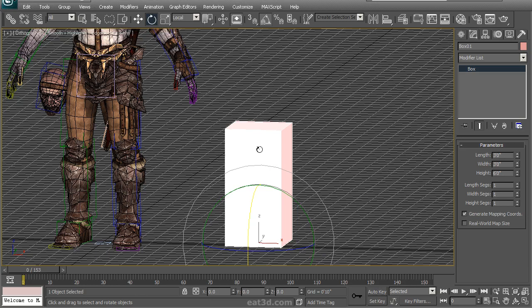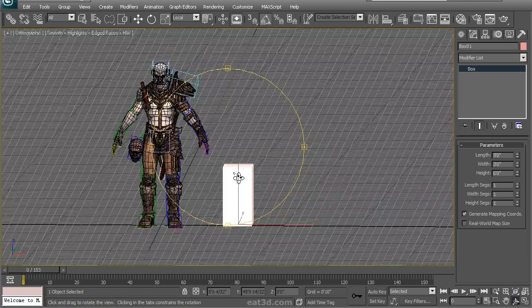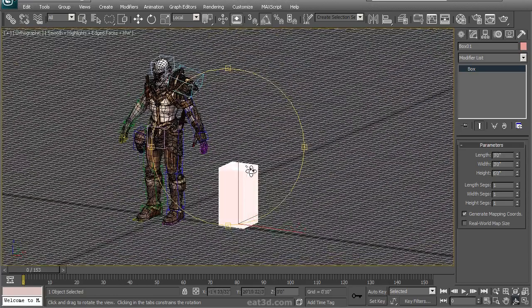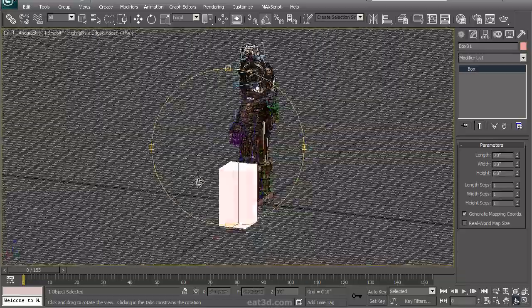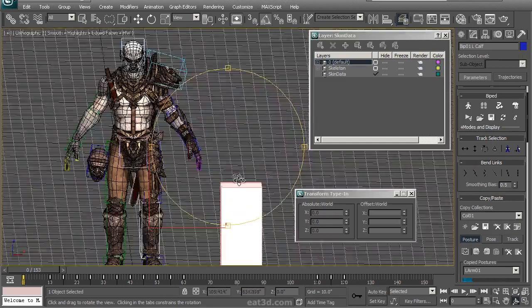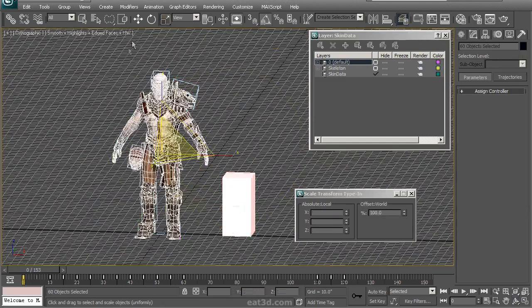So starting off, I went ahead and made a box that's 6 feet high. And clearly looking at our character, we can see that he's 12 feet high, which is pretty much not normal unless your character is a giant. But I'm pretty sure this guy needs to be around the 6 foot margin. So the first thing we need to do is go ahead and select all of our bones and delete the animation that we have.